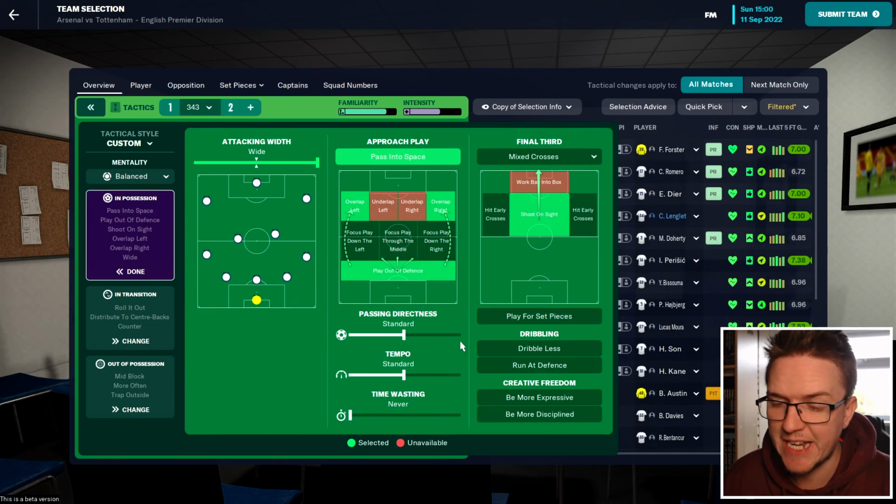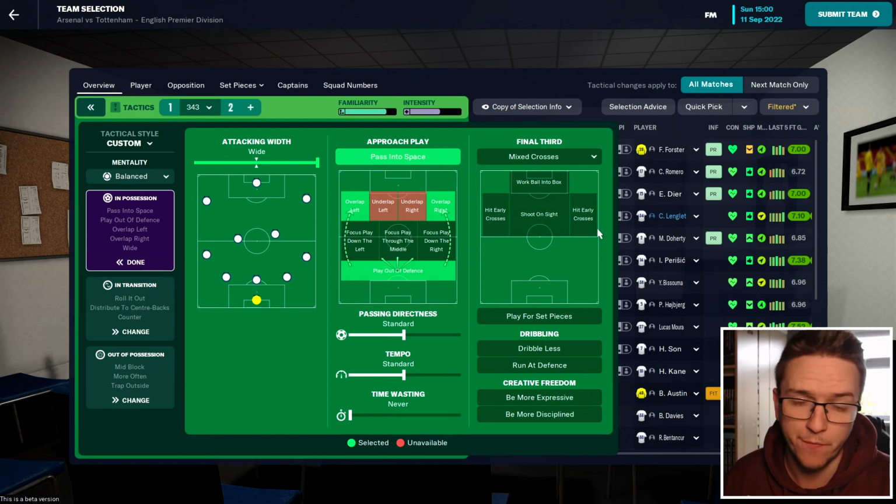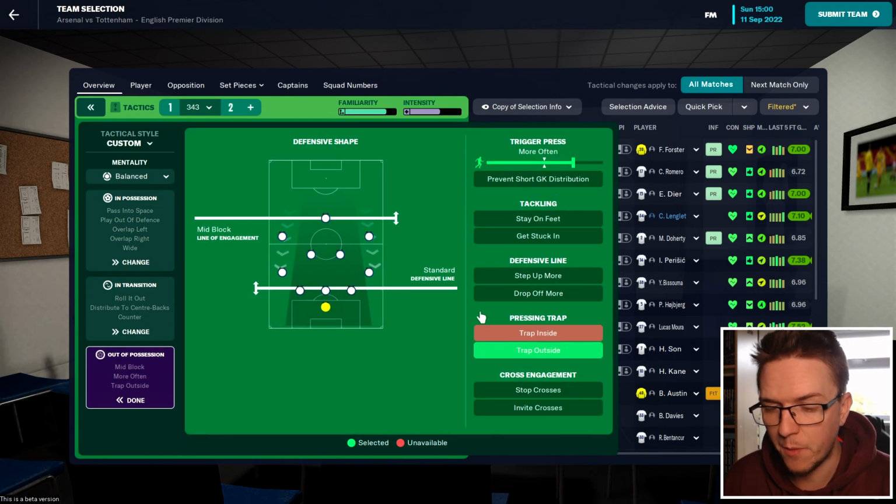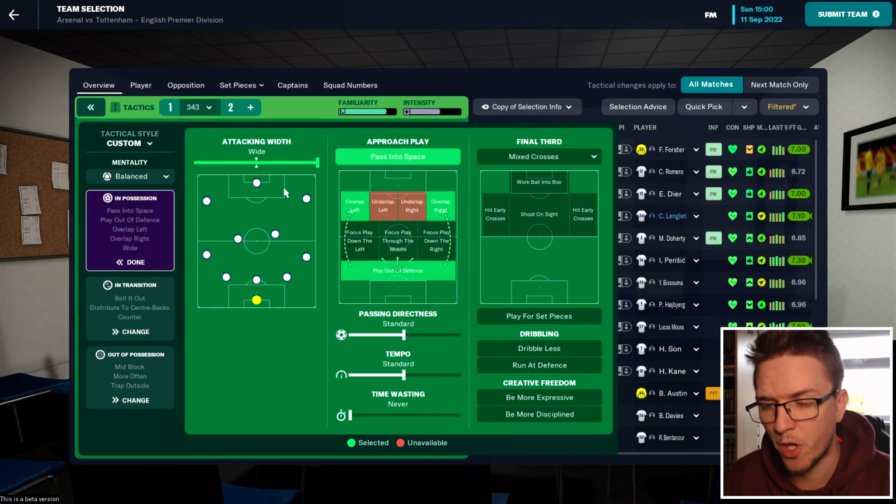Couple of changes to the tactic. We are actually playing out from the back now, and against some sides which we're favourites for, we've got shoot on sight, but we are playing out from defence, but the defensive shape hasn't really changed too much. Sometimes we'll go for that low block, but we're just keeping it as it is at the moment, and we're playing a lot wider as well.